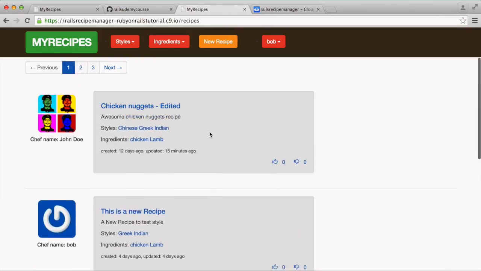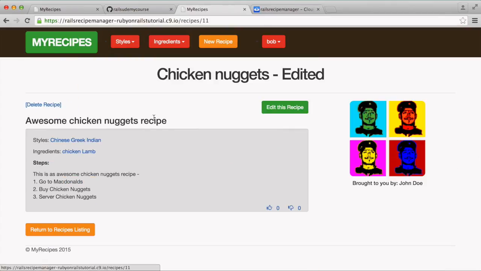So now let's see if the link shows up. Okay, perfect. So I see that I have the delete recipe link showing up. Now if you notice at the bottom, this is basically saying recipes 11. So the recipe object I'm going to pass in to the controller is going to basically find this recipe, which is ID 11, and then destroy if I click on it.